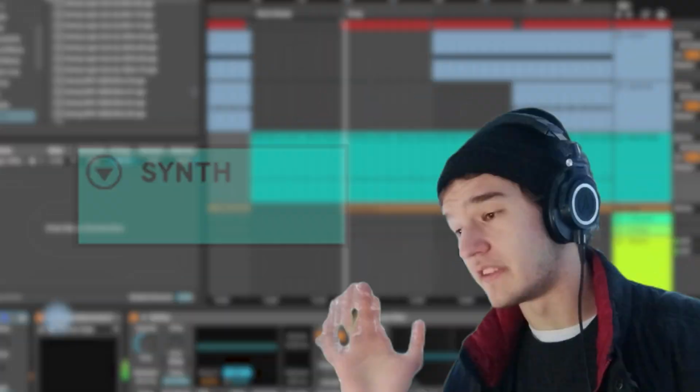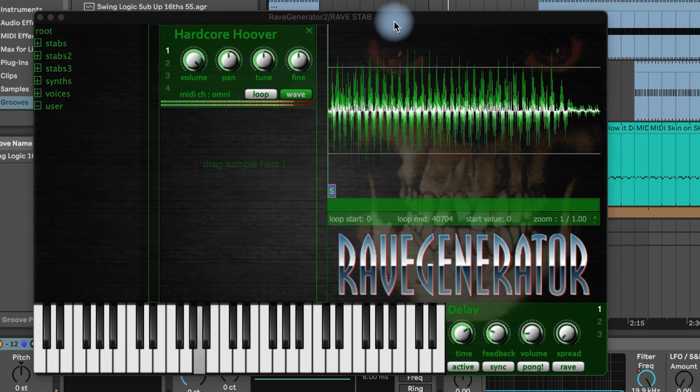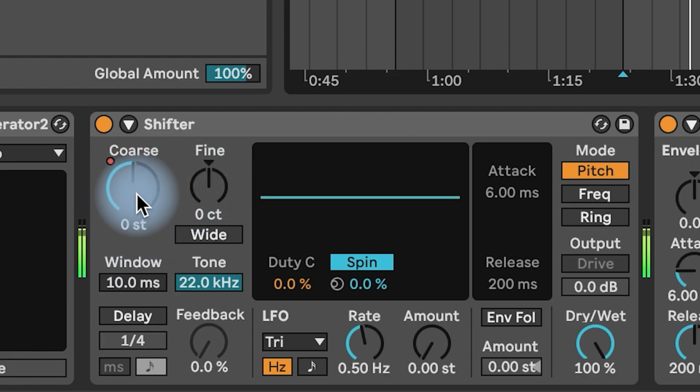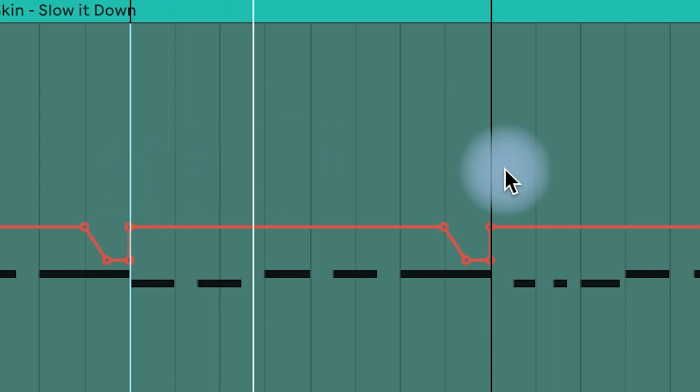And now for the synth. This is a synth sample from Rave Generator. And he used the pitch shifting effect at the end of the phrase, which is much cooler than drawing in a separate note.